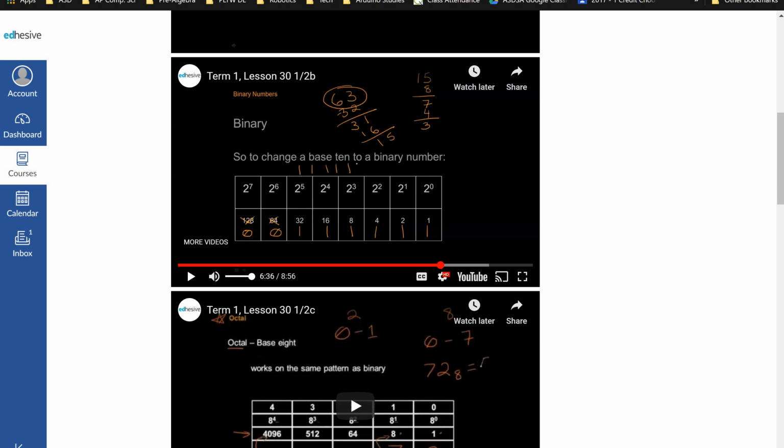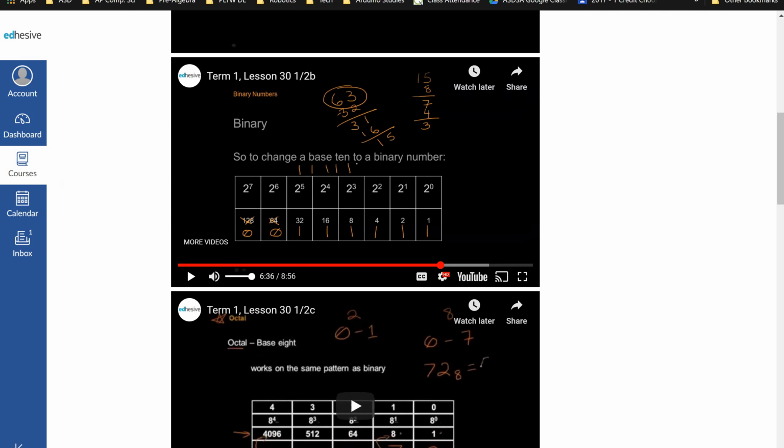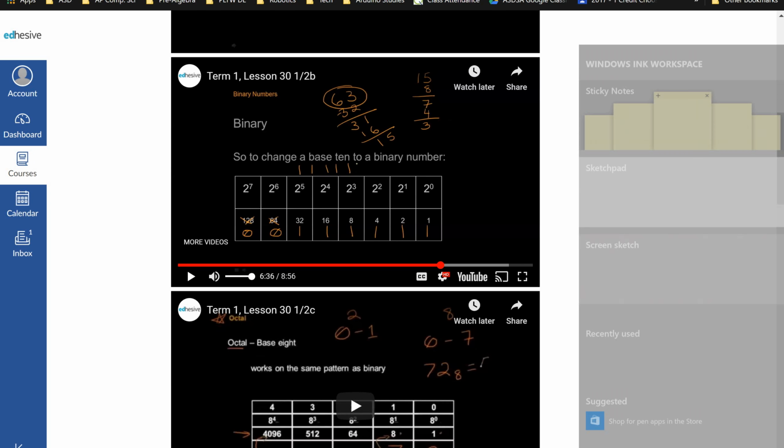They wanted to convert the number 63 right here to binary, and you can see where she's going through. It's like, well, okay, it's got a 32, so we subtract out a 32, and it's got a 16, so we subtract out a 16, and then it's got an 8, so we subtract out an 8. I don't know where they did that. Oh, it must have been here. And it makes it kind of confusing. So I'm going to show you a different way to do it. Not that that's wrong. That is a correct way to do it, but I've got a much easier way for you to do it.